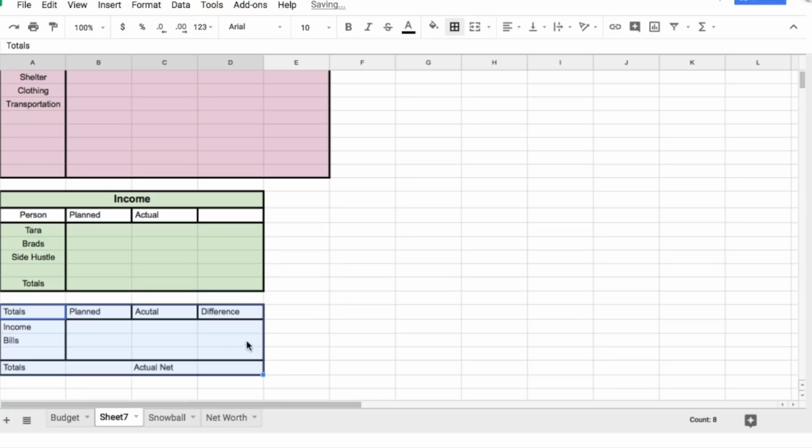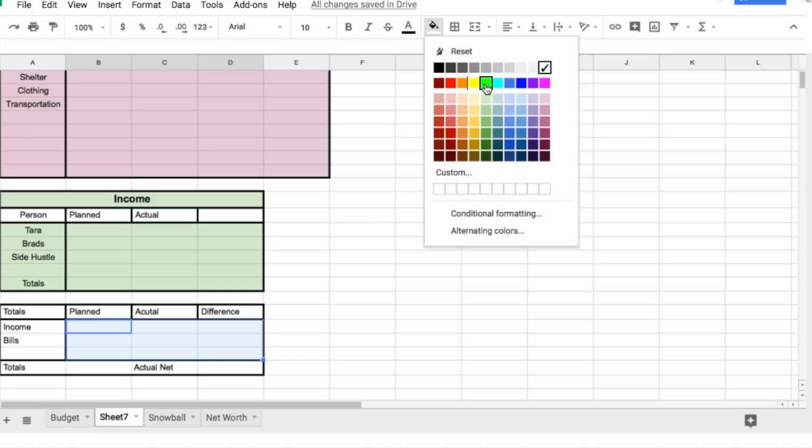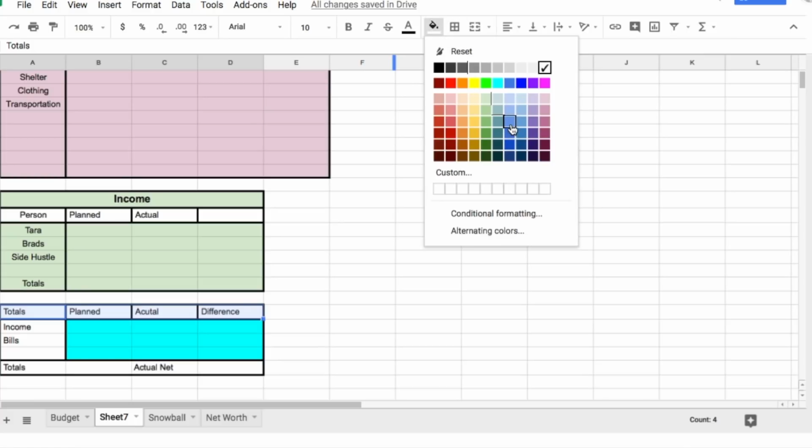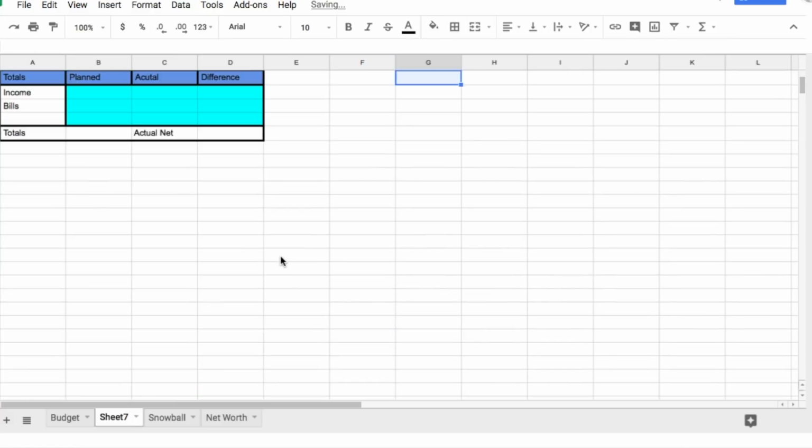I'm going to try and make this a little bit cosmetically nicer, because who doesn't like nice things? I'm going to highlight, let's make the inside of this blue, a usual favorite of mine. I want the top to be a different blue, etc. All right, so these are just things that you can do to change the color fills of everything.